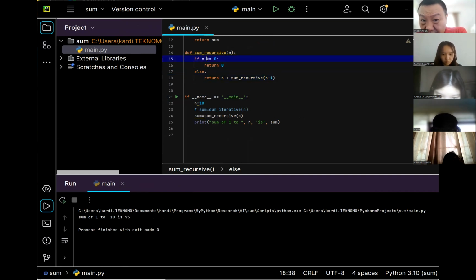The only difference is Celine put if n is equal to 1, return 1, and I'm just putting if less than 0, return 0. It's the same thing, so it will also give the same result.